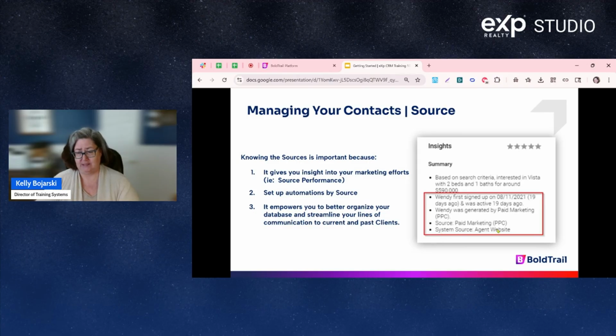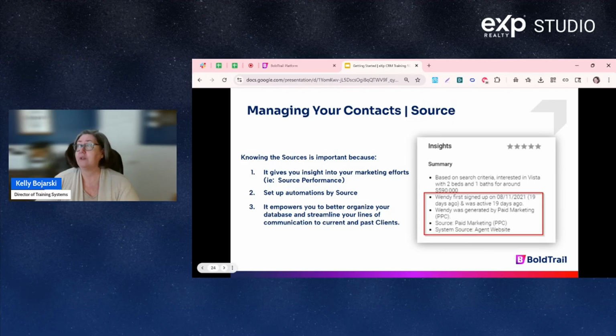Honestly, it's pretty easy to decipher. As you can see here, the system source is, hey, this person came in on August 11th, 2021, through the agent website. And they were generated through the source of my PPC, pay-per-click marketing. So they came into my agent website as a result of pay-per-click marketing. That's just what the system told me.